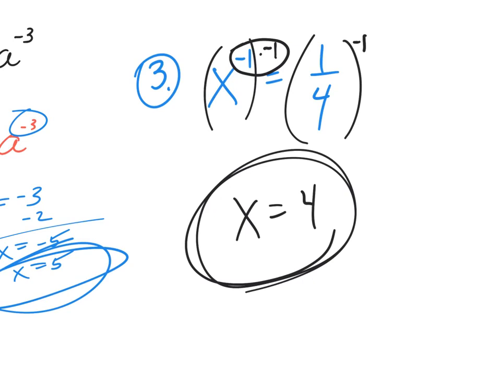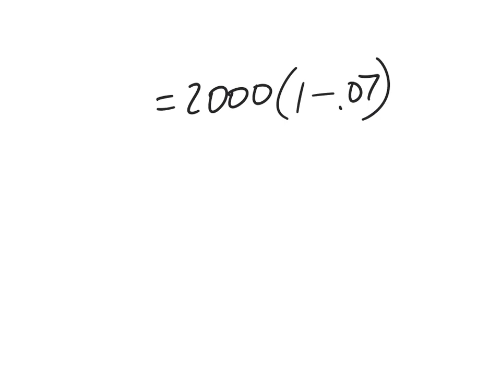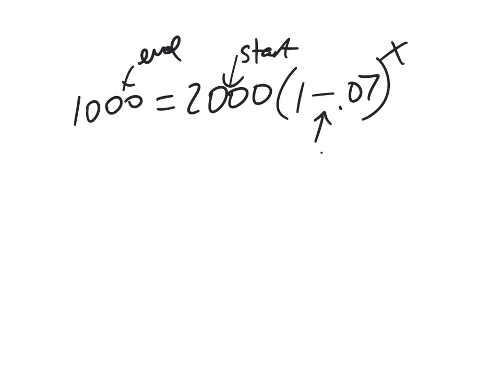All we have left is just a little bit of that stuff where we give you a situation and you write the equation for it. Like, for example, I just want this to be in your subconscious. If we have 2,000 moose and they're decaying in population by 7%, then how many years, x is the years, would it take for it to get down to 1,000 moose? That would be a typical word problem. And you got to know this is where your starting is. This is where your end is. This is whether it's growth or decay. And that's your rate. And that's your time.